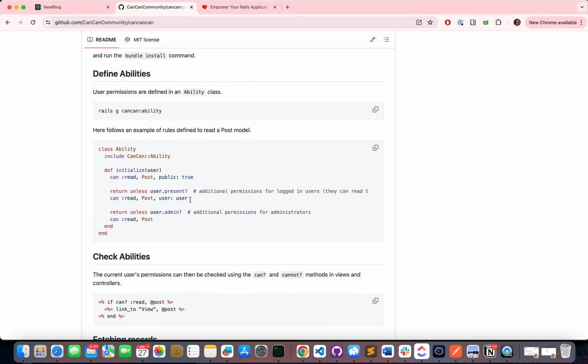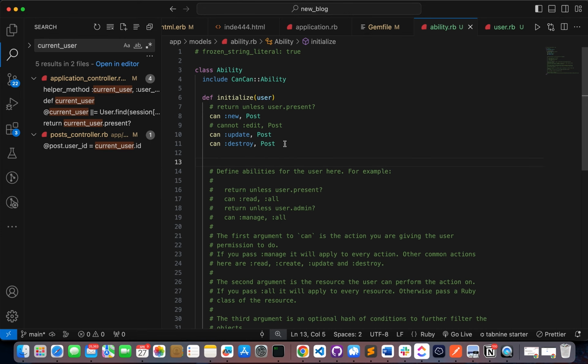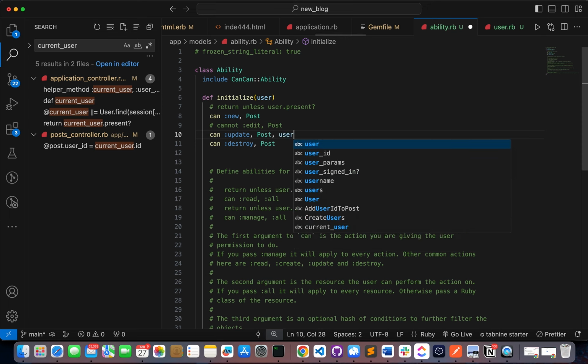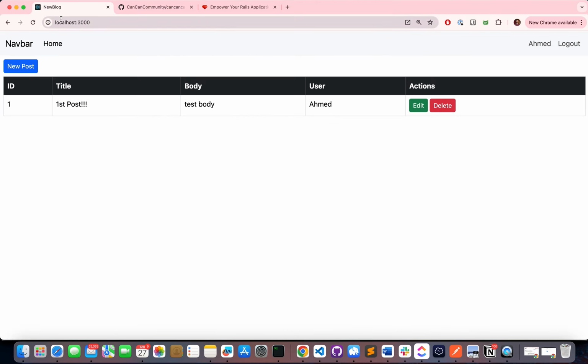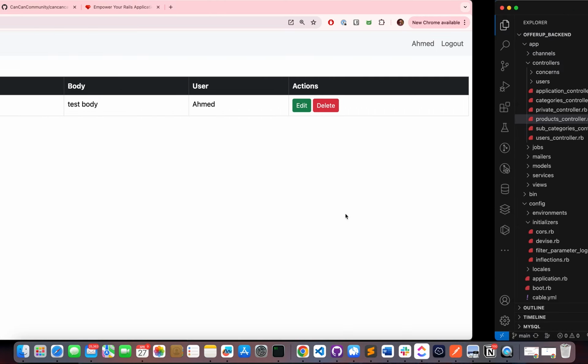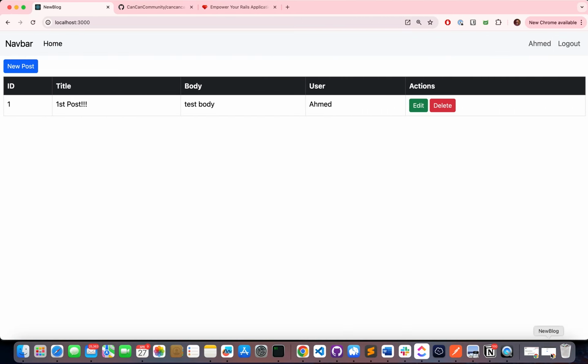Okay, so we can read post, and then user is user. So here we can specify update post, and then the user is the user that is logged in. Okay, so let's go back here and let me show you.